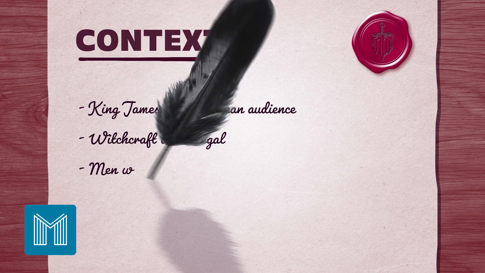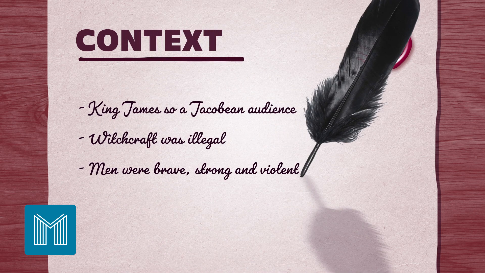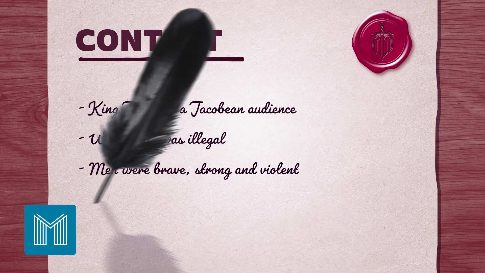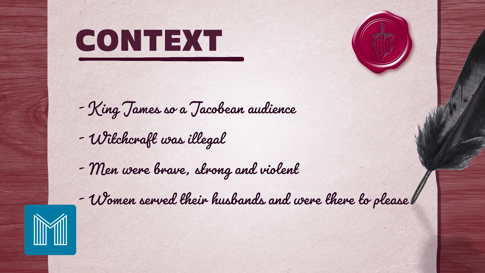The role of a man was to be brave and strong. In Jacobean times the more violent you were in battle, the more you were praised — which perhaps explains why Macbeth was so violent at the start of the play. The role of women was to serve their husbands: they were to be obedient, passive, and do everything they possibly could to please their man. They weren't allowed to talk back or do anything considered a man's job. This makes Lady Macbeth's influence over her husband all the more condemnable and shocking to that particular audience — she's just meant to sit there and look pretty, not conspire to kill the king.